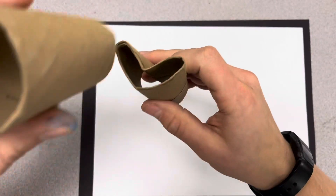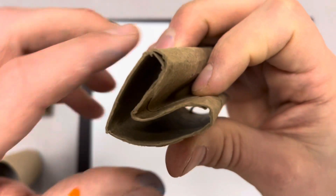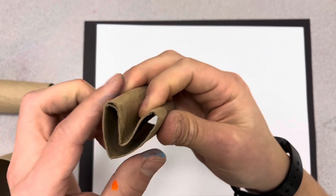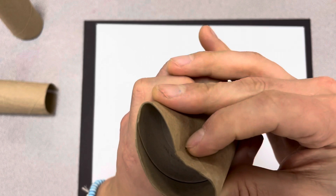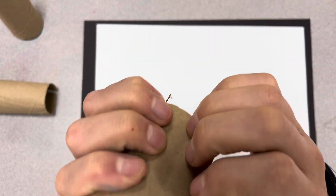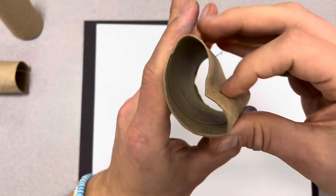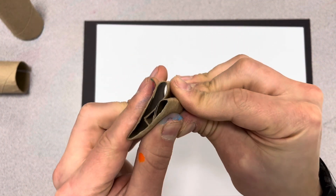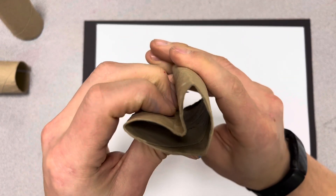What you want to do with your toilet paper roll is just use any kind of toilet paper roll or paper towel roll and then kind of pinch it into that heart shape that he is very, very famous for. A little bit tricky. Usually I kind of push on the top of it just to get a crease first. You want to do it consistently with the front and the back at the same time. Bend on here and then that crease on the bottom can match also. It doesn't have to be perfect, but if you pinch that together, it will turn itself into a heart.